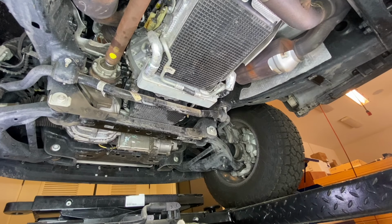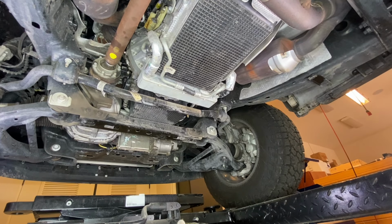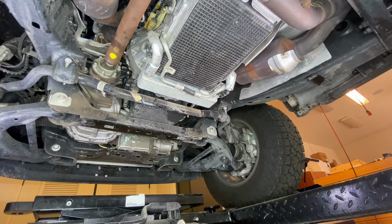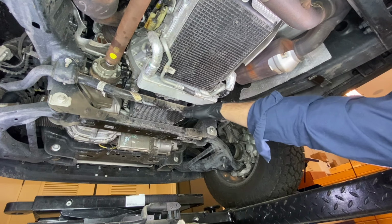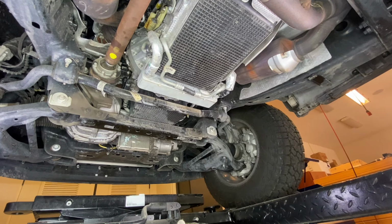One other thing to note is that Ford actually used this auxiliary cooler 2017 through 2020. We have a few 2021s in our fleet and they don't have this cooler anymore, which is a nice thing. So depending on your application, you may have to remove this sway bar and kind of swing it out of the way in order to drop this cooler low enough.